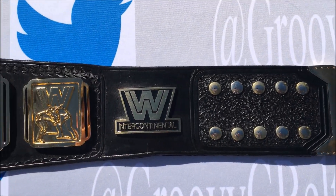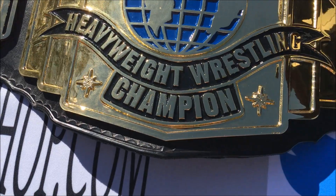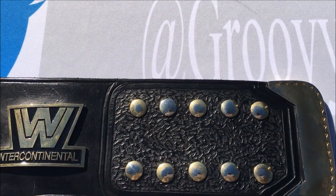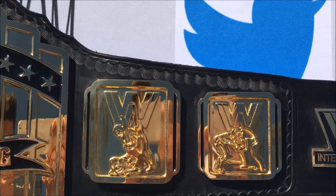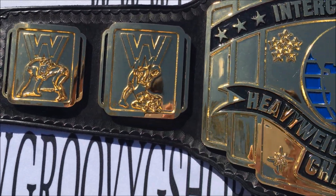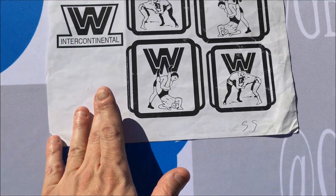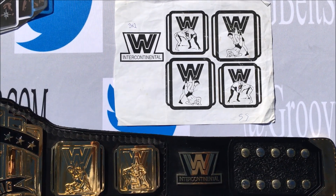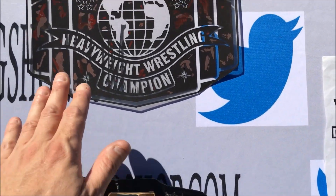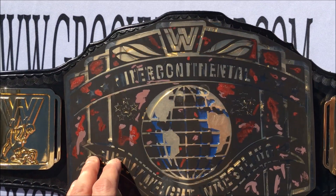I mentioned an interview with Reggie Parks that you can catch right here on the Groovy G Championship Belt Podcast. In that episode, Reggie went into major detail about how belts are made. Once the artwork is done, it's printed off onto a negative. That negative is placed onto a zinc plate, and the plate is placed into an acid bath, where some areas are eaten away while others are protected by the film. Here is a very special bonus — this is some real artwork of the side plates and the logo plate for this particular belt, and this is the real negative used in making this belt. Both the artwork and the negative are from Reggie Parks' personal archives.